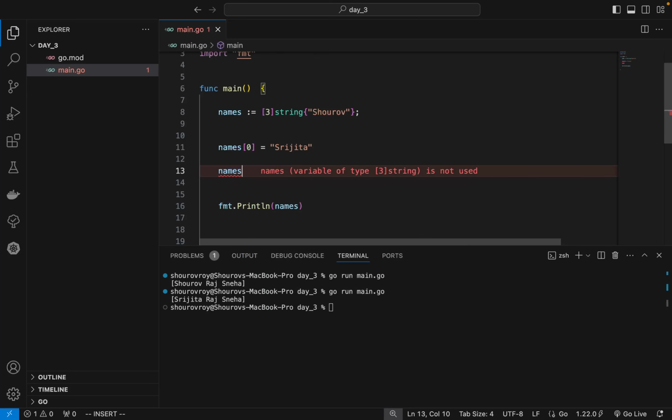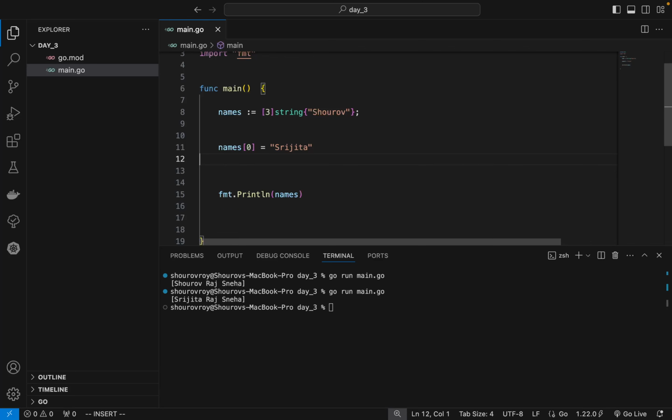How can we do that? Names dot, it doesn't have anything. We can't do much with arrays. Okay, so this is how we can use arrays here.